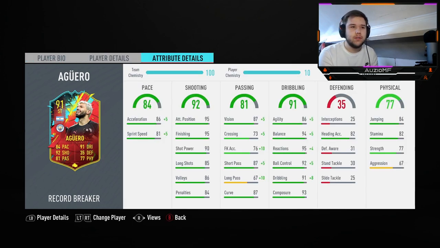Now, I did pick this card up for 633k, so it's quite expensive compared to the 90. I think that's going for around 200. Now, 10 chem, engine chemistry style. 91 acceleration. The engine fixes the pace but increases something else that we'll be getting into. 91 acceleration, 86 sprint speed. Very nice pace. He should be outpacing a lot of players.